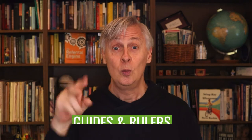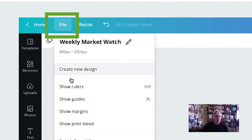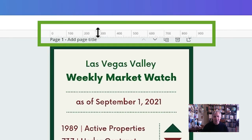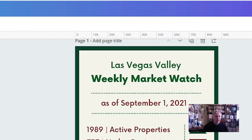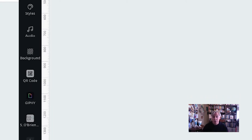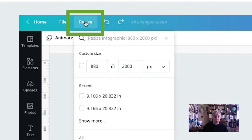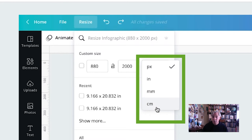Number two: how to use guides and rulers. Using guides and rulers within your design helps make sure all of your elements are where you want them and aligned in the right positions. To add them, go up to File and click Show Rulers, which adds a ruler across the top, and File > Show Guides, which brings guides in along the side. The guides and rulers are set up by default in pixel size.